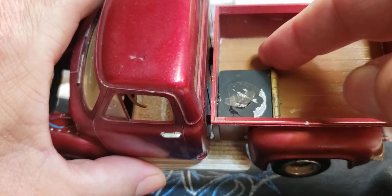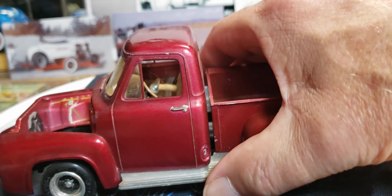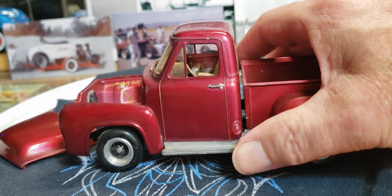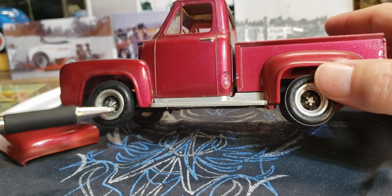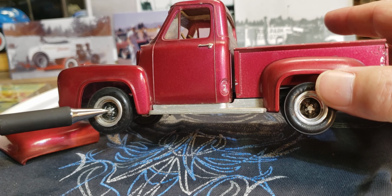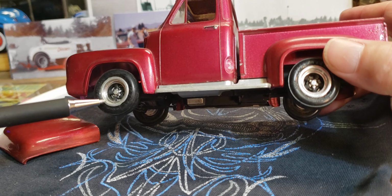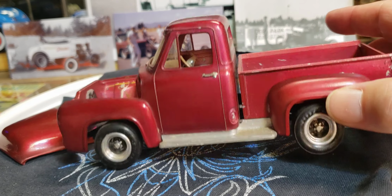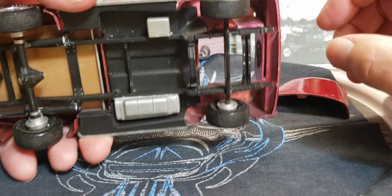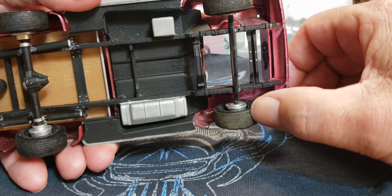I would have liked to have the motor for this. And he did the bed. I got the radiator. He did the bed, which is a pretty nice job. He had some lights up on top there, or what's left of them. Got the custom steering wheel in there. This might be a newer version. The original one was gold, but that second or third issue, wasn't it gold on the box too, or something like that? Anyway, a little bit newer because of those wheels. So I think this is a little bit newer version, but an older one. And those tires are really cool. Those are great for NASCAR tires, for old 70s, 60s NASCARs.